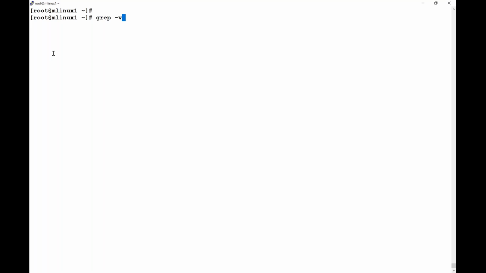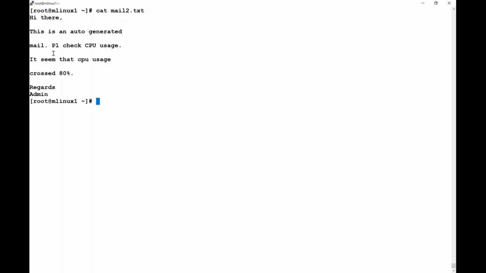But the question here is how can I tell the grep command to hide empty lines? So you may say grep -v. That is fine, I don't want to see empty lines. But what symbolizes an empty line? How can I say empty lines? You can use single quote or double quote, your choice. Space? Okay, very good. I'll use a space and I'll say mail2.txt. What happened?